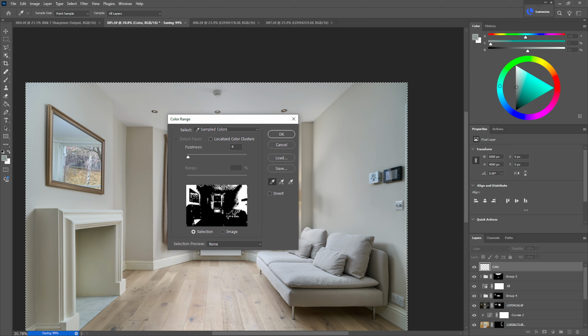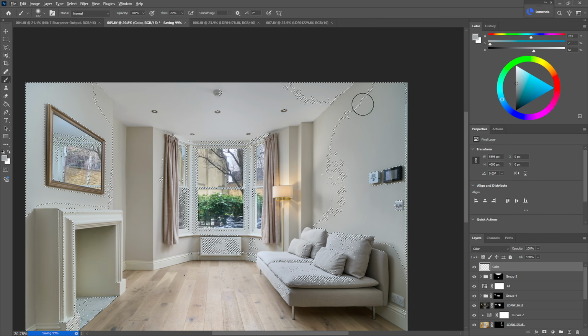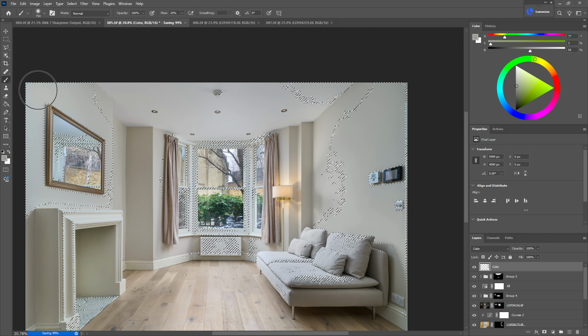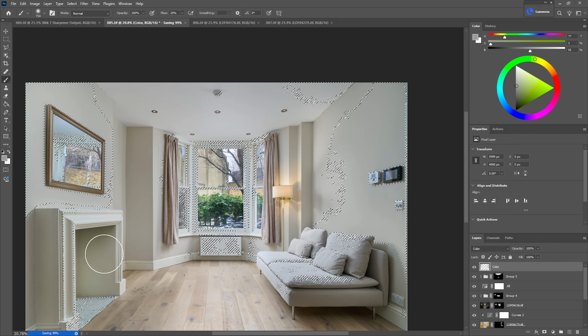So I'm checking out this little preview here on the bottom to see which areas are selected. Press OK. I'm going to select something a little bit closer. I think that looks better.